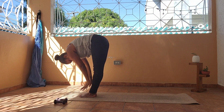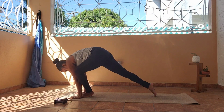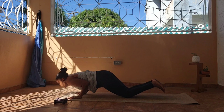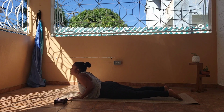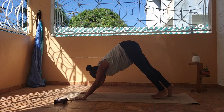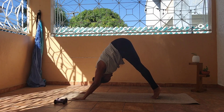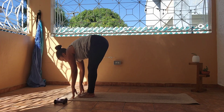Release tension. It's the beautiful total body warm up. Okay. And planting the hands, we step back. Okay. Lower to knees, chin to chest. Inhale, baby cobra. Exhale, we tuck the toes and the tailbone back, downward facing dog. Okay, beautiful. And we lift and launch towards the top of the mat.